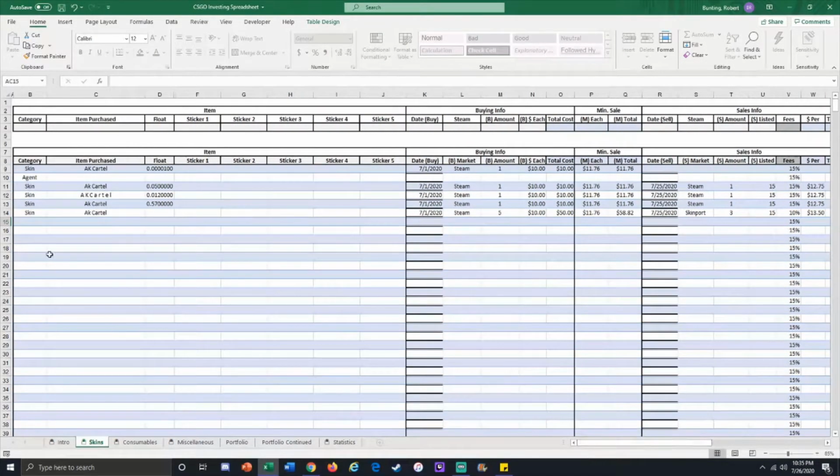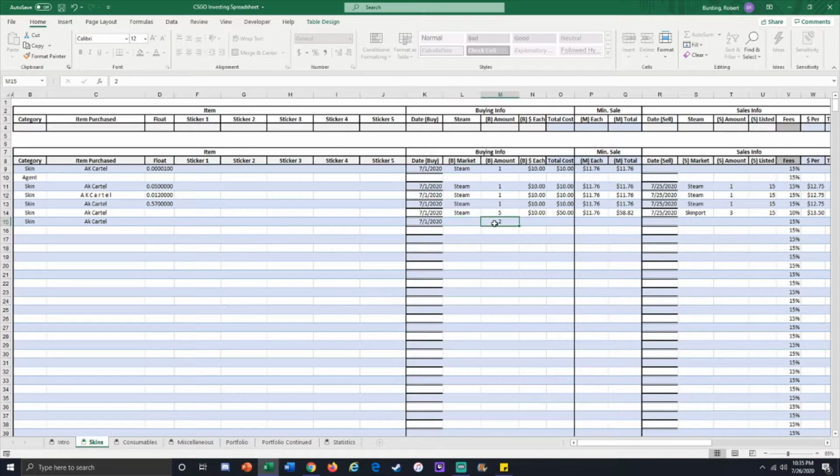Then we're going to go back up here, and we're just going to copy the cartel there, and we're going to copy all this data down. Again, you can just copy paste it. Sometimes I find it easier to just type it out, but I'm going to leave the marketplace blank because we're not buying it again.